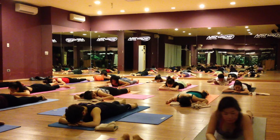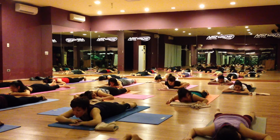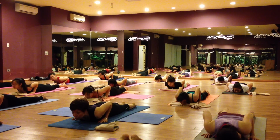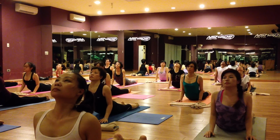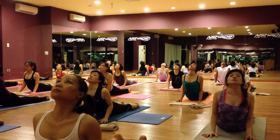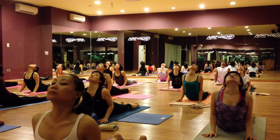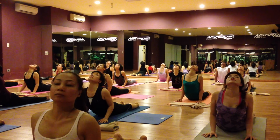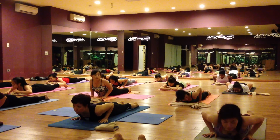Put both palms at the side of your chest. Inhale up, exhale, drop your shoulder, bend a little with the elbow, push your chest front and drop your neck. 5, 4, 3, 2, and relax slowly. Come back, inhale and exhale, relax.